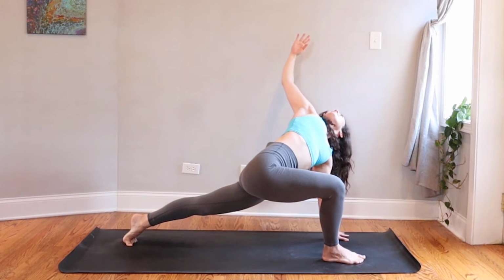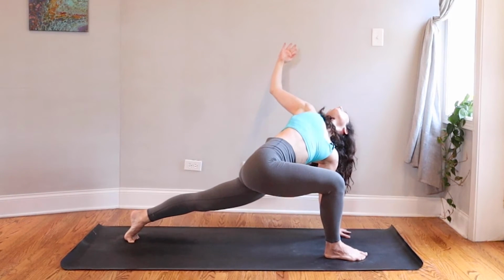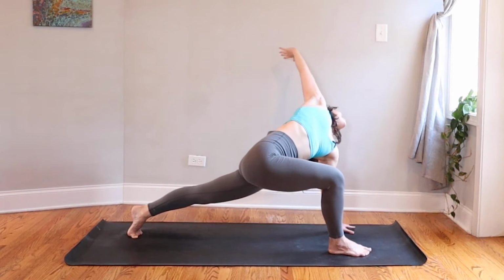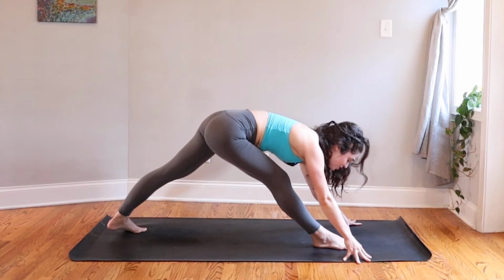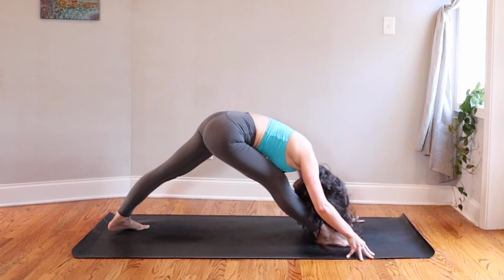Begin to glide more weight into your back body. Cactus your right elbow and open your heart up toward the sky. Spin your left rib cage towards your right rib cage. And then as you exhale, shift all the way around to pyramid. Draw your right leg a little more to straight. You can readjust your stance. Spin your left toes out at 45 degrees and drop your left heel.